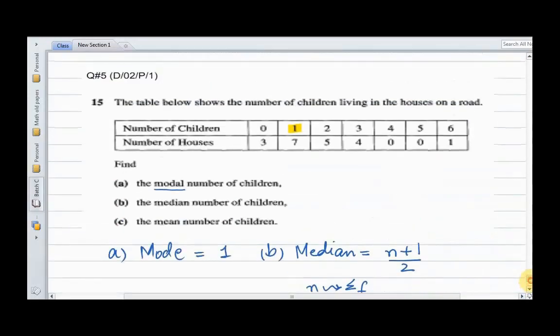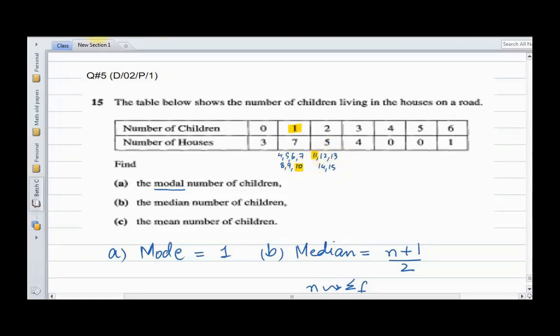And where should we find these numbers? In the frequency column. We are looking for the 10th and 11th, starting with 3. After 3 there are 7 more, that means numbers 4, 5, 6, 7, 8, 9, 10 are in this row. After 10, 5 more, that means 11, 12, 13, 14, 15. We were looking for the 10th and 11th numbers, so the 10th lies in row 1 and the 11th lies in row 2.